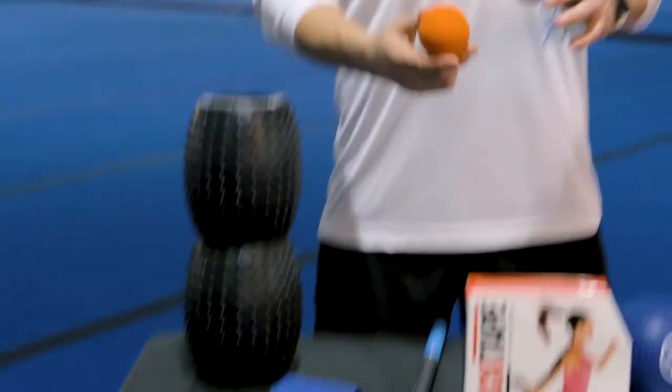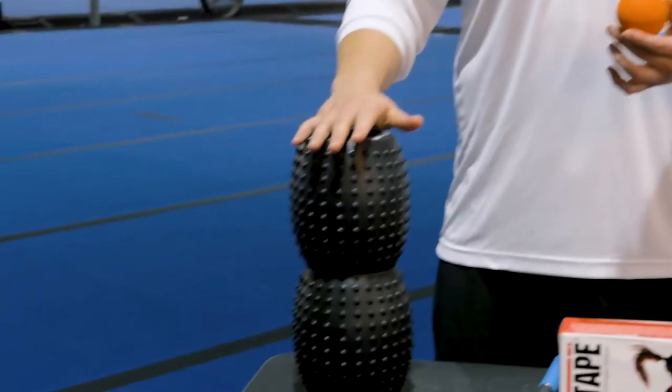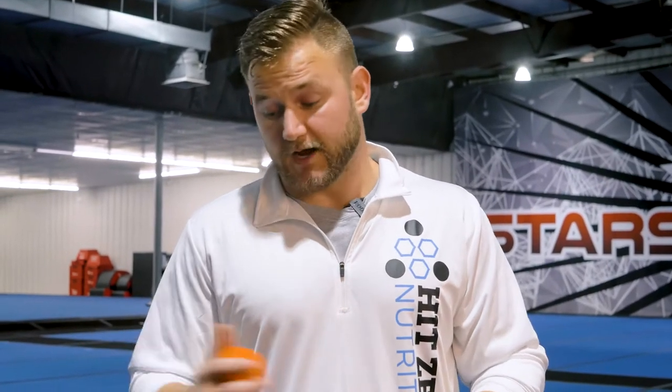These are lacrosse balls — very dense, hard rubber balls. Essentially they're a small version of a foam roller, allowing you to get into smaller spaces, and they're also effective on bigger areas like rolling your back or legs. I love these because I can take a lot with me — 10 to 12 athletes can roll at the same time. They're easy to carry in my pocket in case someone gets a cramp in warm-ups.